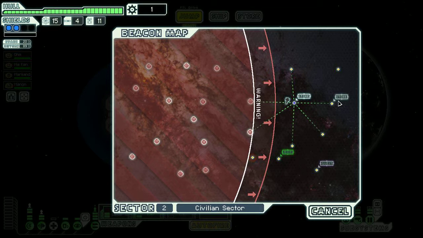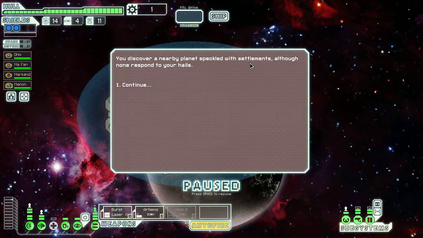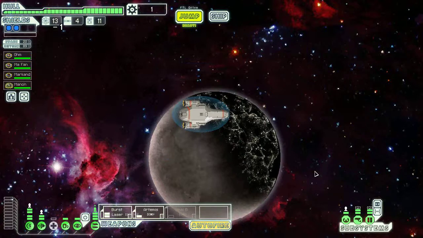Oh, I just realized how little time I'm gonna have. This is not cool. This is not cool, guys. How much time do I have? Got a couple minutes. Discover a nearby planet, speckled with settlements, although none respond to your hails. I'll go to the quest. Might as well, I'm out of time.